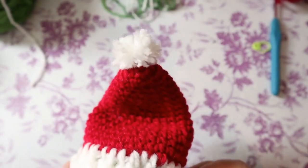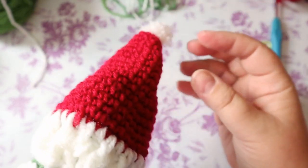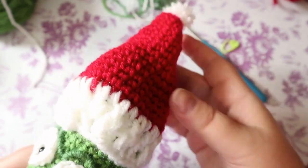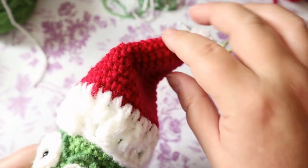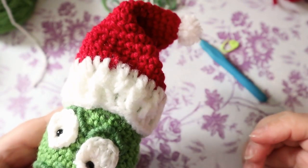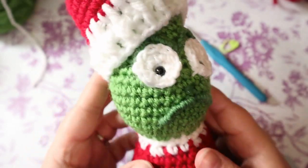Holy crap. Got too much stuff on my table. Here we go. So my hat's on. It's hard to see that you can shape this, because I used worsted and I used a hook smaller than what I should. It's tight enough that you can do whatever you want with it. Make it all scrunchy. So that was the point of that.